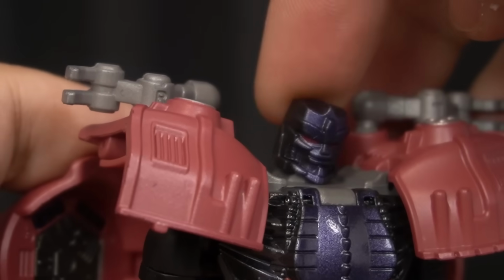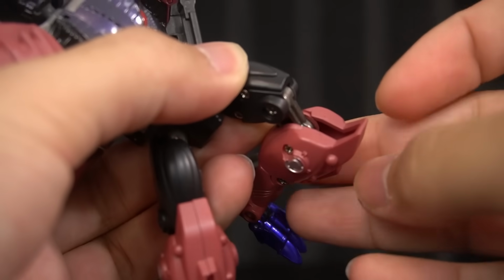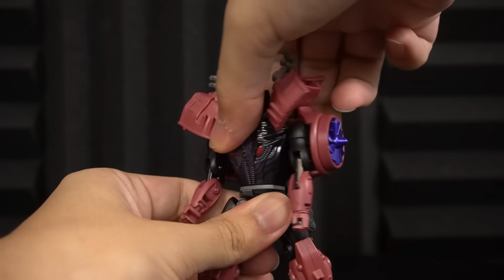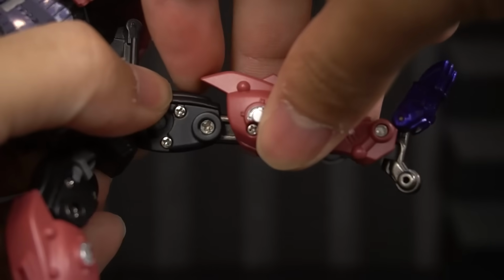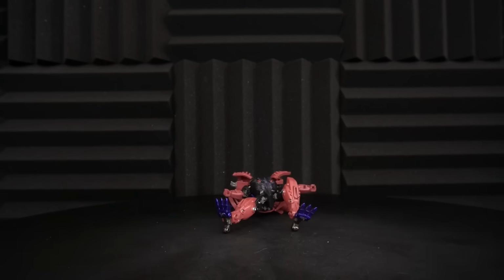Needless to say, this guy feels like kind of a disaster, but I'll give him this. He's satisfyingly heavy for his size due to some die-cast metal. You can tell which parts are metal just by the way they look. Nice and cold, as you'd expect. And that's all well and good, insert reference to die-cast construction being a lost art, but a nice heft and a hell of a lot of articulation doesn't mean anything if he could barely stand up.